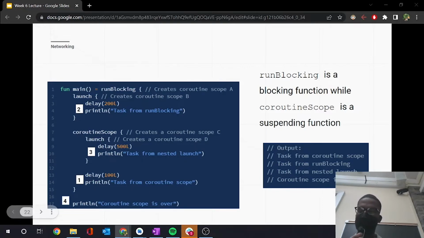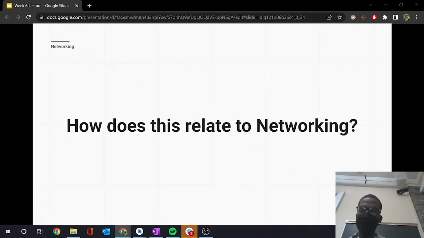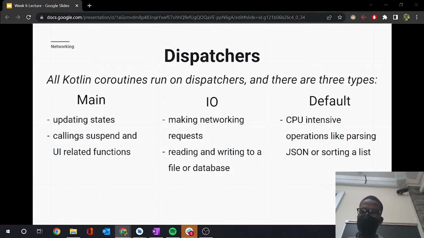So how does this relate to networking? I hid a fact in this previous example that I'm going to disclose now. All coroutines must run on dispatchers, and that delineates how the work is split up. Coroutines use dispatchers to determine where they are executed. To run code outside the main program, you can tell coroutines to perform work on some dispatcher.